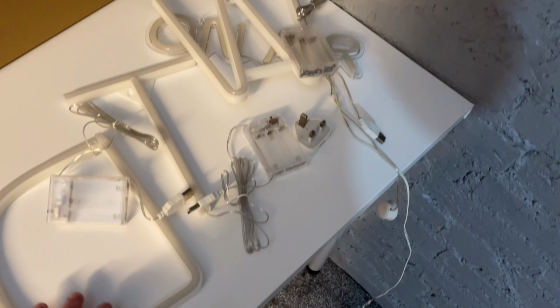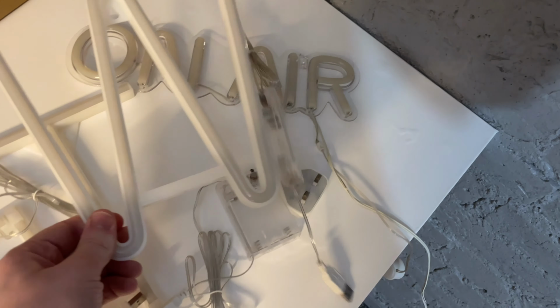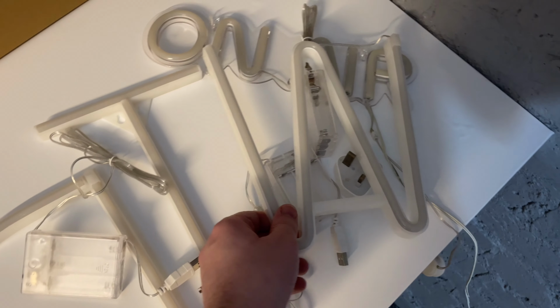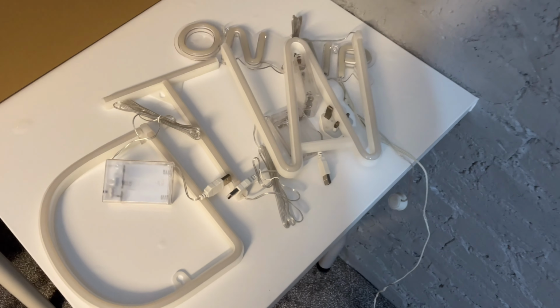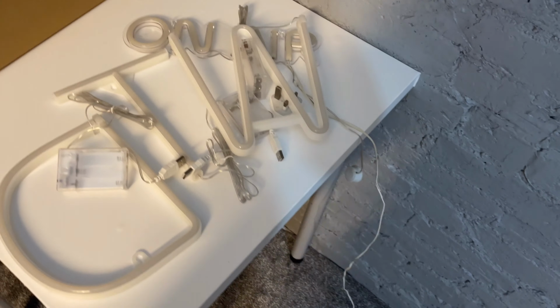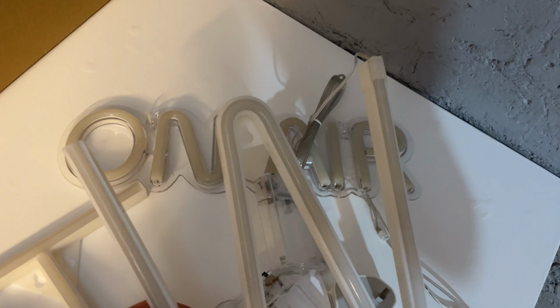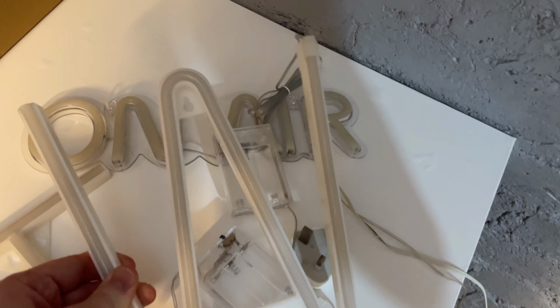I'm pretty happy. Whilst I was moving other things, I found these, some neon lights. I mean, that's what they're called, but it's not like real neon, it's just LED lights. And these are letters, TDW, for the Daily Weekly, obviously, which my dad got me a couple of years ago for Christmas. And I was going to put them up in the old studio location, I just never got around to it. But now, ta-da, space, that can go there. Although I think I'll do it tomorrow because I need to probably screw or nail these into the wall. I don't think a drawing pin's going to hold it up.